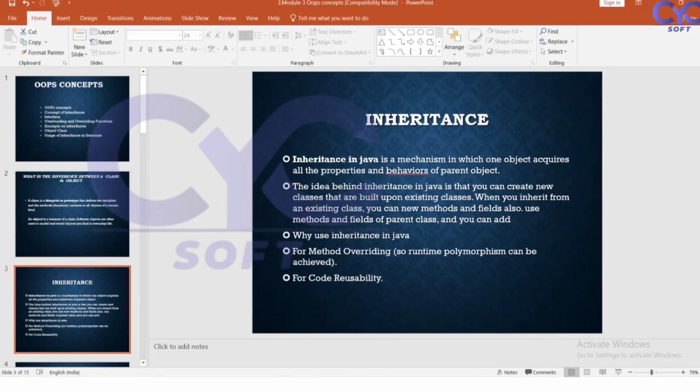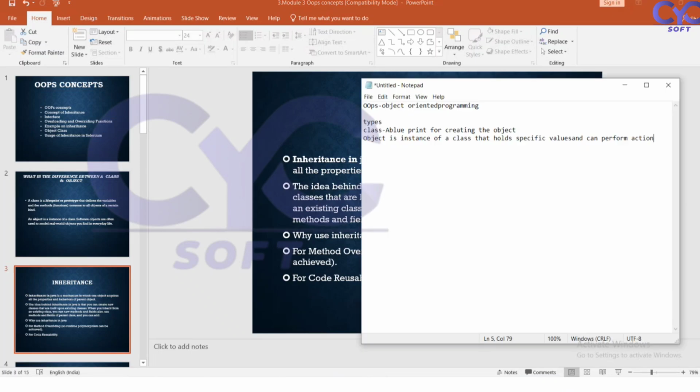So the next topic is inheritance. What is meant by inheritance? Inheritance means getting the properties from the parent class.